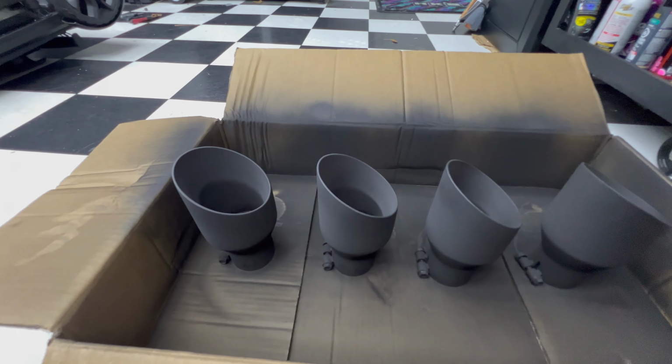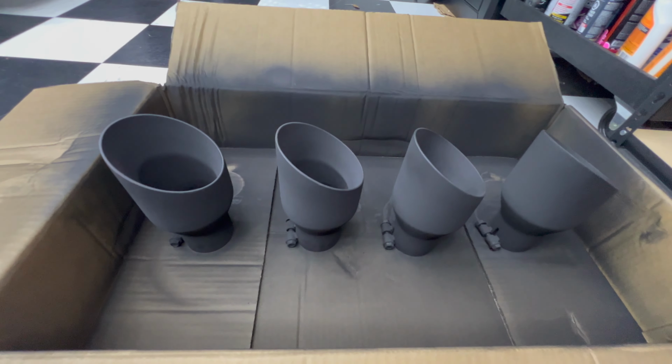All right, so I got the tips over here drying. I think this is the fourth coat on there.